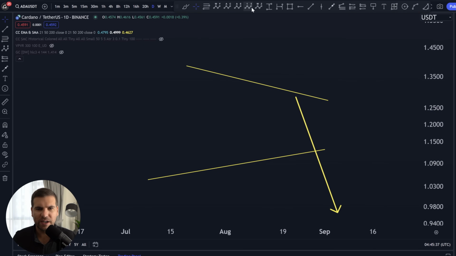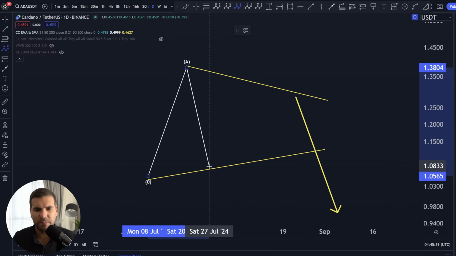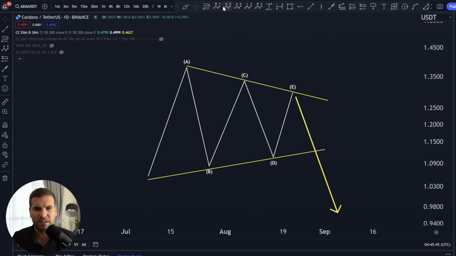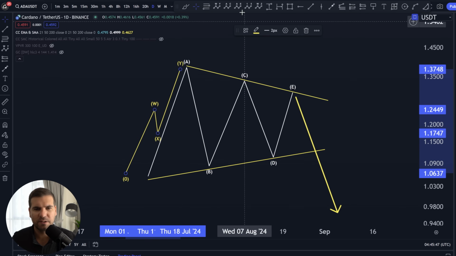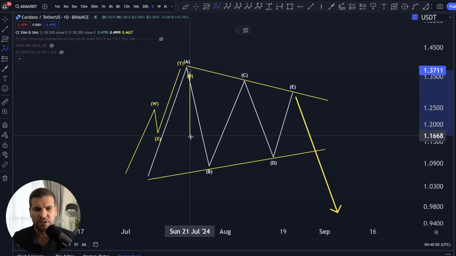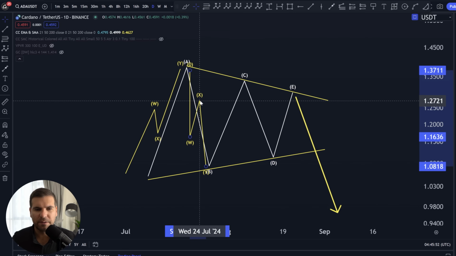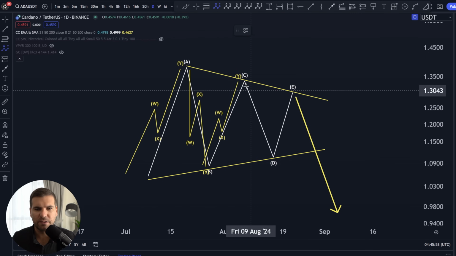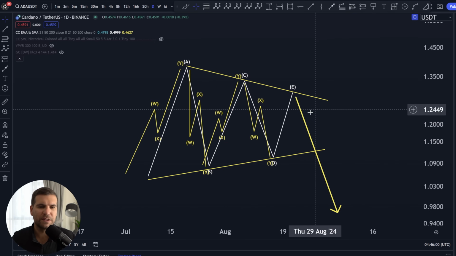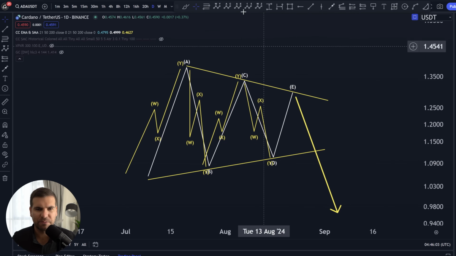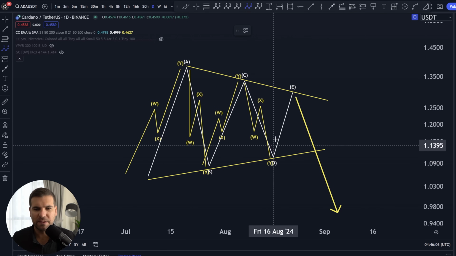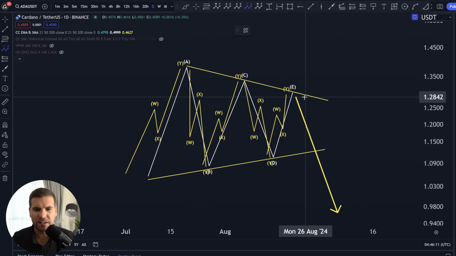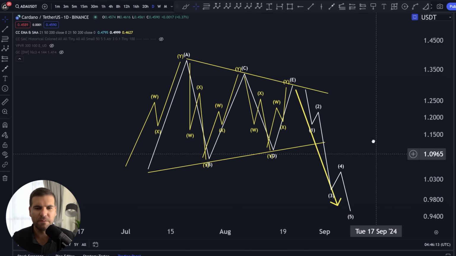So we have our triangle, which will be A, B, C, D, and E. The internal workings on all of these are a 3-wave, WXY or ABC. I'm just going to use WXY for the purpose of today's video. Here you can see 3 waves coming down. We have 3 waves that would then go up, followed by another 3-wave move to the downside. Now, it's possible that the E wave is also a 3-wave movement. No, an E wave itself, sorry, should be a 3-wave movement, and when you come out of the E wave, you sometimes find yourself in a 5-wave impulsive breakdown.